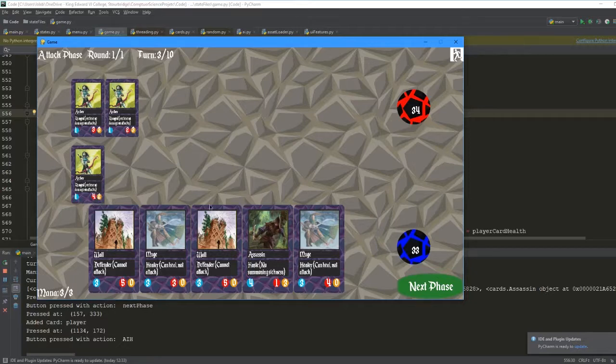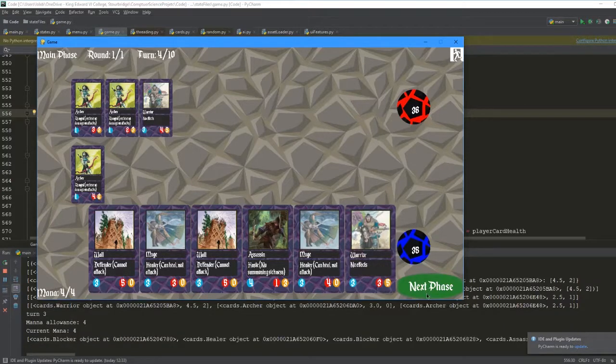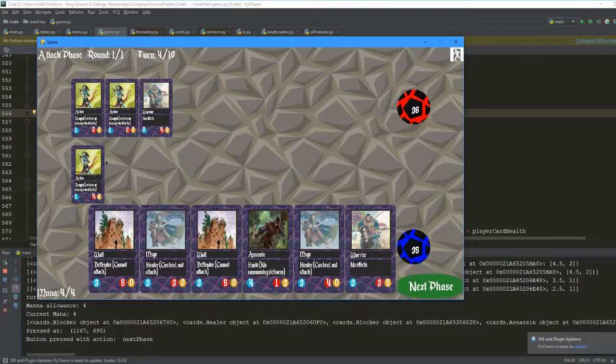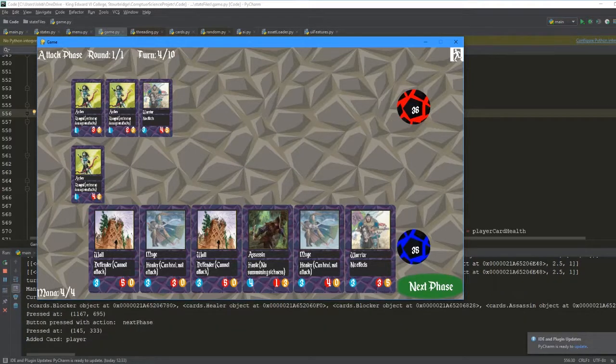3.10 is to test the archer's special effects. So the archer's special effect is that it's a ranged character, meaning its attacks won't deal it damage. So if I select this archer, I'm in the attack phase, so I'll select my archer and then say I'll select this warrior here.